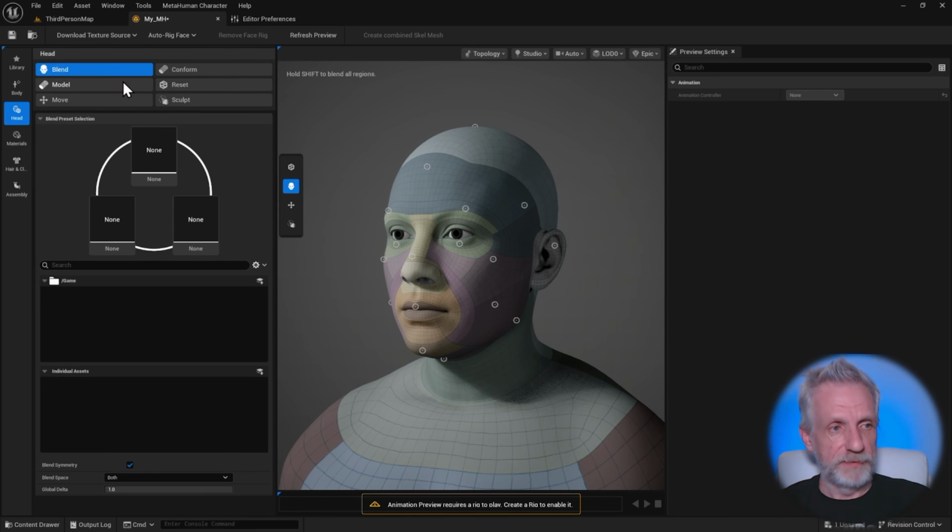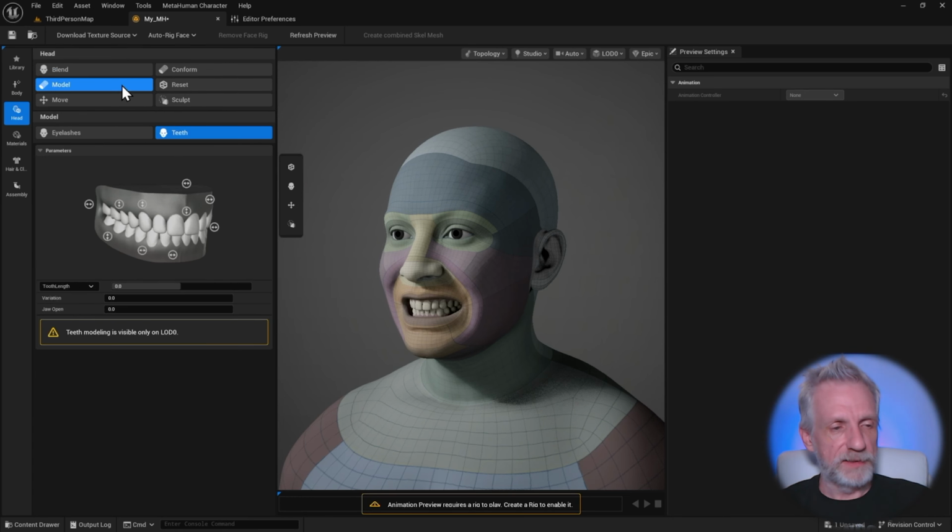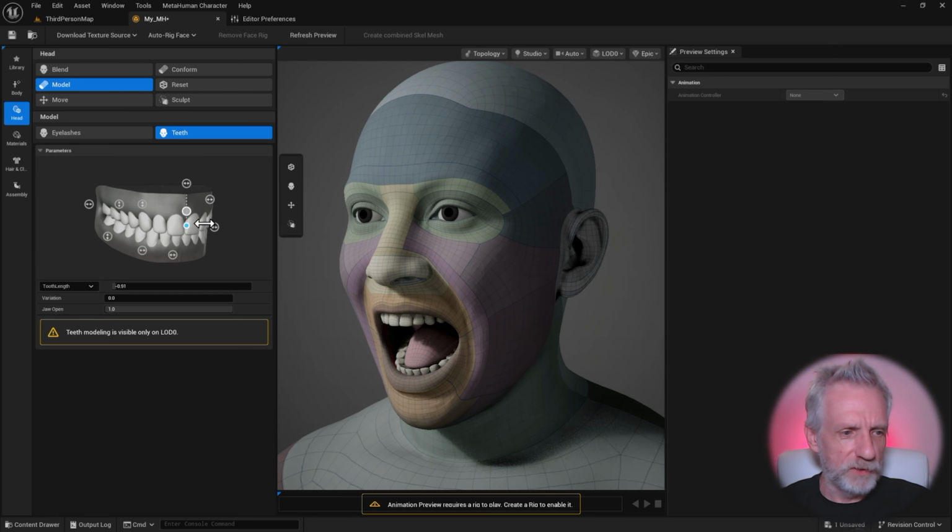Then model is something that lets you take care of individual items of your little metahuman there. Take care of the teeth here, so you can go and open that. Jaw open. This is why Genesis 9 and Genesis 8.1 call it jaw open, not mouth open anymore, by the way. So if you zoom in here, you have all these little sliders which you can change the position of the upper teeth or the lower teeth here, and you can also make funny little looking teeth here, make them slightly longer, slightly shorter. There's not that much variety in there, but enough to make them look individual.